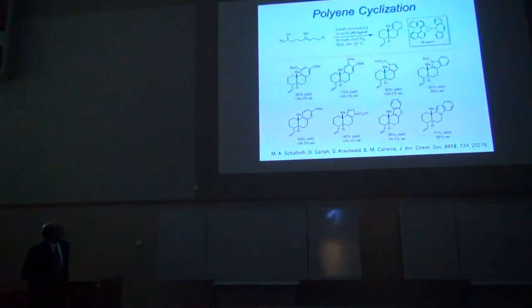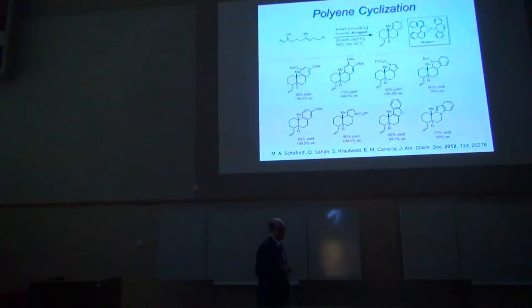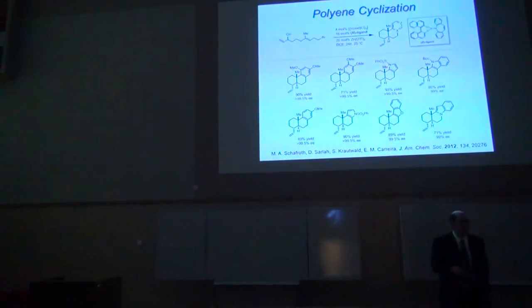So I show you that on this slide. The substrates are fairly straightforward. We have an allyl alcohol as the initiator of the cation cyclization event. We have an olefin that is occurring between the initiating event and the arene. And the conditions are fairly standard at this point, iridium cod chloride and the phosphoramidite ligand with a Lewis acid in the form of zinc 2 to serve to activate the allyl alcohol. As you can see here, the products are generated with high selectivity and in good yields. And these products, once again, are suggestive of certain substructures that are found in some rather complex natural products with some interesting anti-cancer type properties.